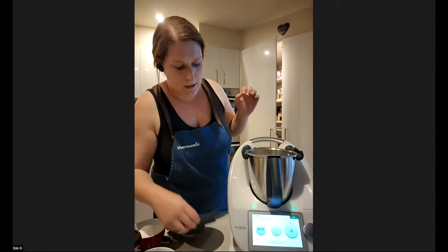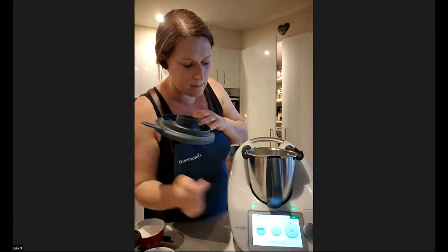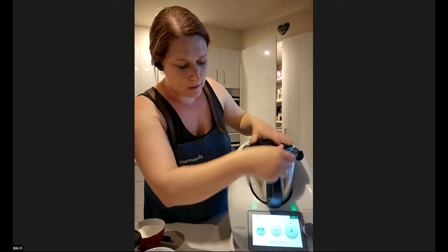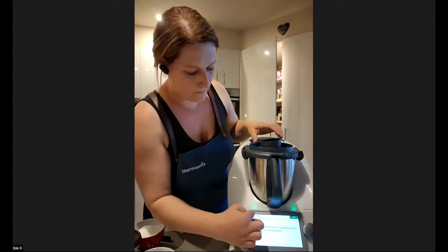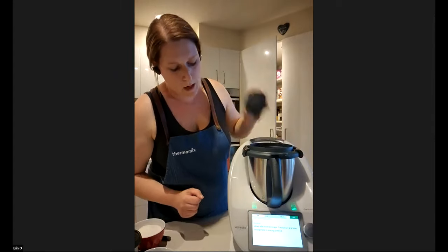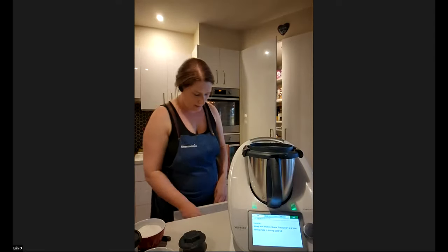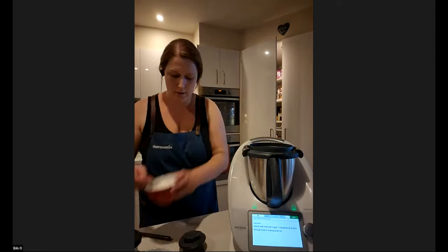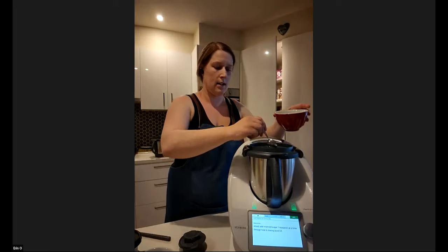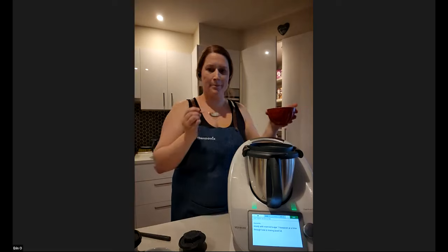Next, it's got it set again for us. It's telling us to turn the speed selector to 3.5. It's got 6 minutes set for us. Meanwhile, follow the next step. So turn it to 3.5, and meanwhile we're going to slowly add in our reserved sugar, one teaspoon at a time, until it's thoroughly mixed in. That's all there is to it. We're literally just going to add in one teaspoon at a time.